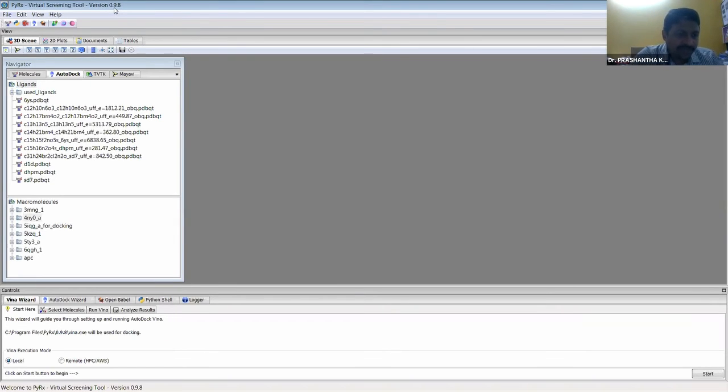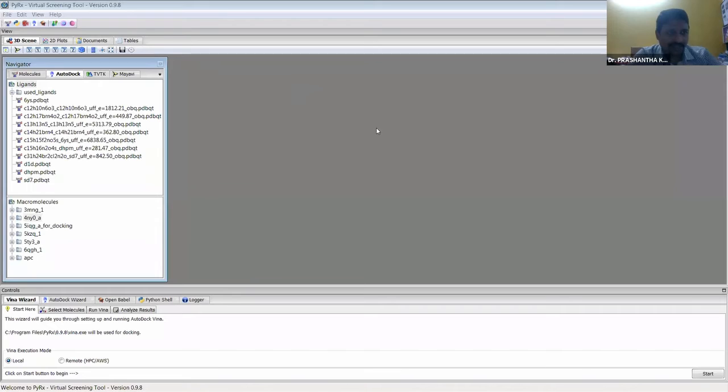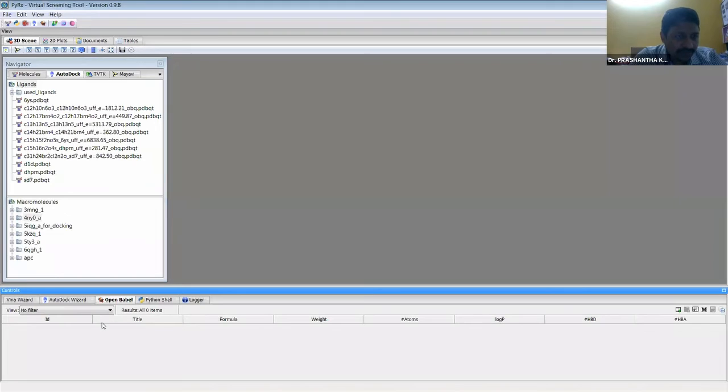The way it is going to execute the program, the algorithm that is going to work, remains the same whether we use 0.8 or 0.9. There is no difference in that. I can only tell you some of the advantages with the time when we are executing. Otherwise everything looks exactly the same. You will still have Open Babel, and all other features remain the same.